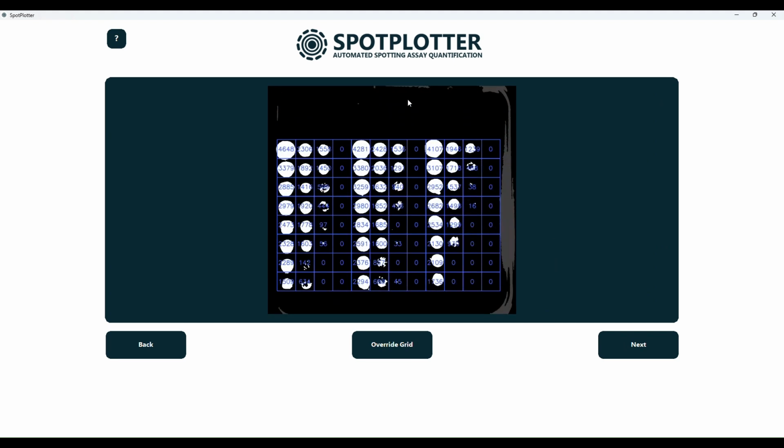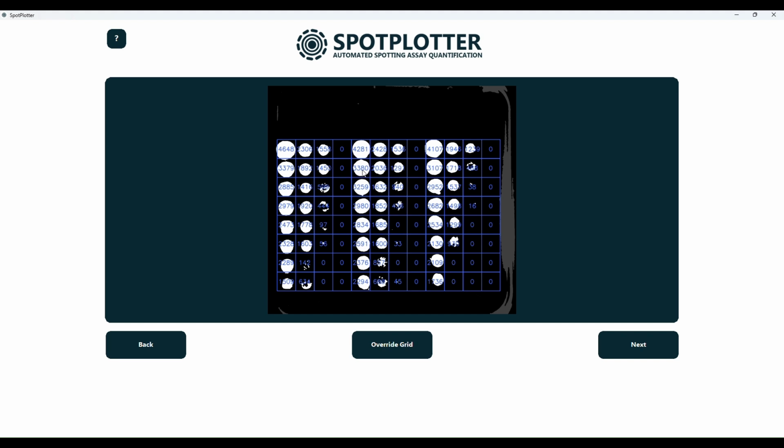So here you can see it has detected the grid and quantified it. So one thing to note, even though things are spilling outside their primary grid block, for instance here, it's all still counted in the main grid block. So this grid doesn't need to be perfect. It more is showing you what the detected grid is. As long as things are mainly within their cell, they will be counted correctly. One thing to note, if anything is dark gray, it means it isn't counted because of the way that it's spread out over too many grid cells.